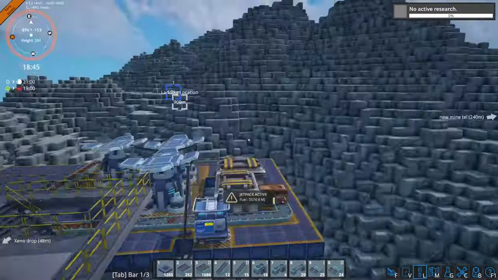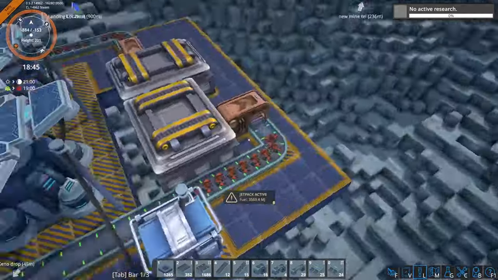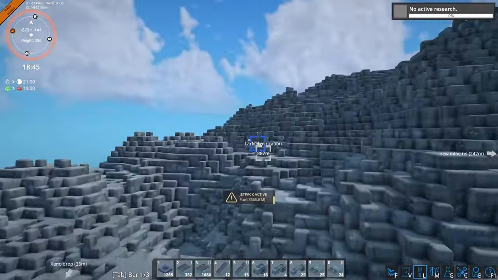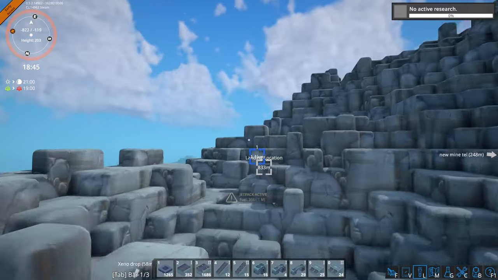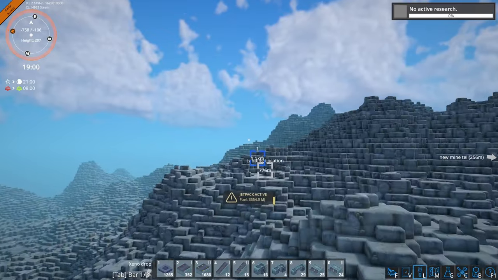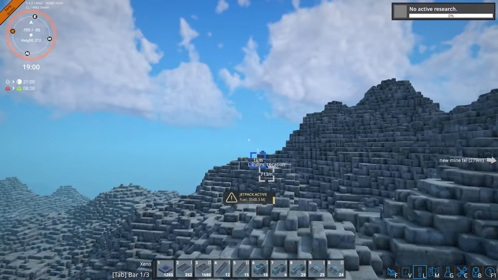So, let's go back to the base now. They're both working now, the miners. The grid is okay. Everything is nice and dandy. Let's get back in there, see what the little robot has to say to us, because we kind of did what he said. And, I don't know. Keep on moving on, I guess.